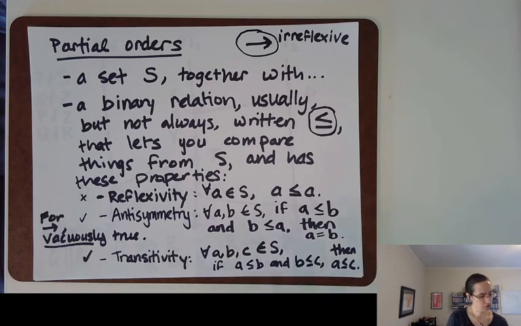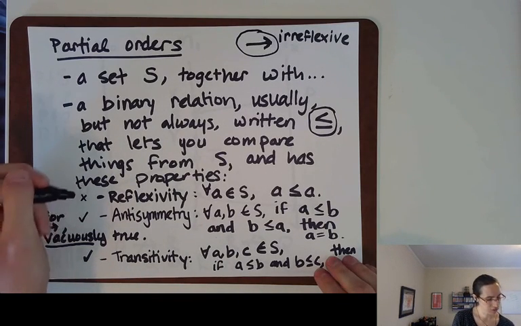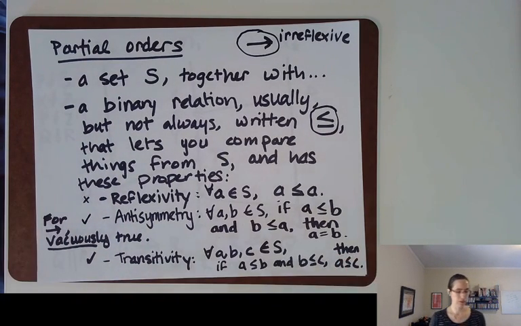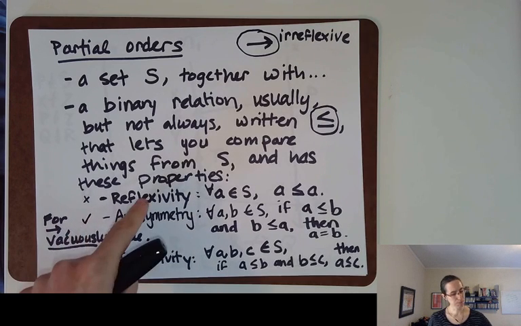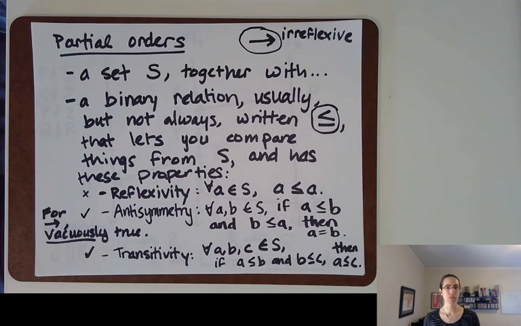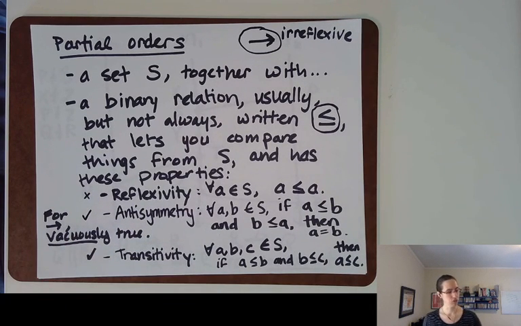So these X's and check marks that I'm writing here just have to do with the happens before relation, because the happens before relation is the first partial order that we've looked at. I'm talking about how these three properties that are supposed to be true for partial orders, these two do hold up for the happens before relation, but this reflexivity one doesn't. And so happens before is not a true partial order. Instead, it's what we think of as an irreflexive partial order.